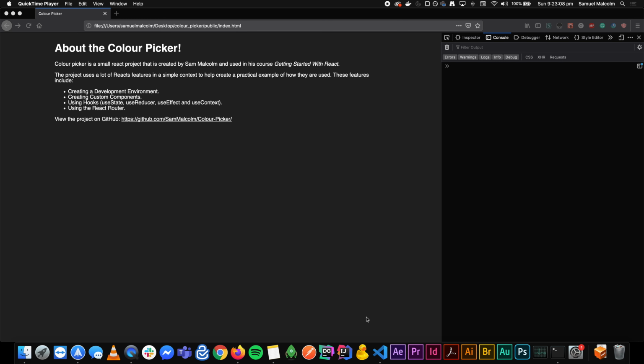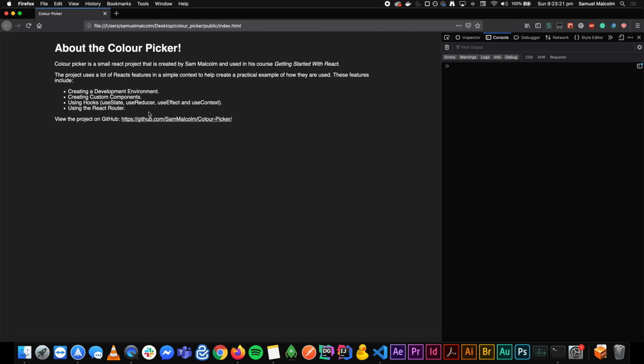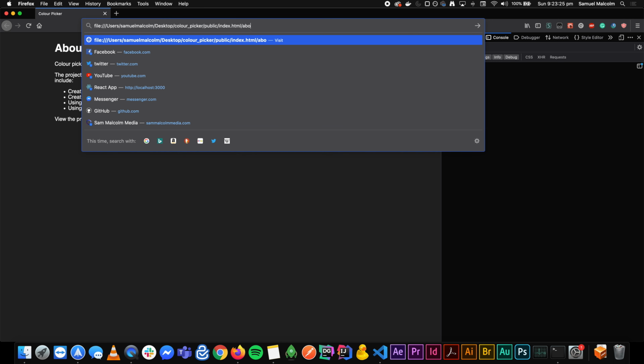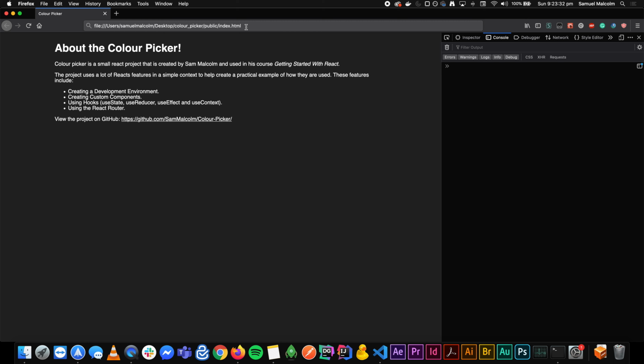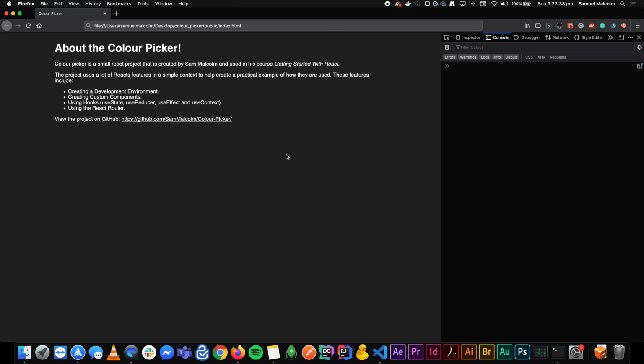I'm going to give a quick overview of the React router. So the React router allows us to control the rendering of different components based on the URL up here. So if we had a link to, say, an about page like this one, React would basically be able to add about to the end of this URL and render the about component, and then we could go back. So routing is basically controlling what is being viewed based on the URL request.